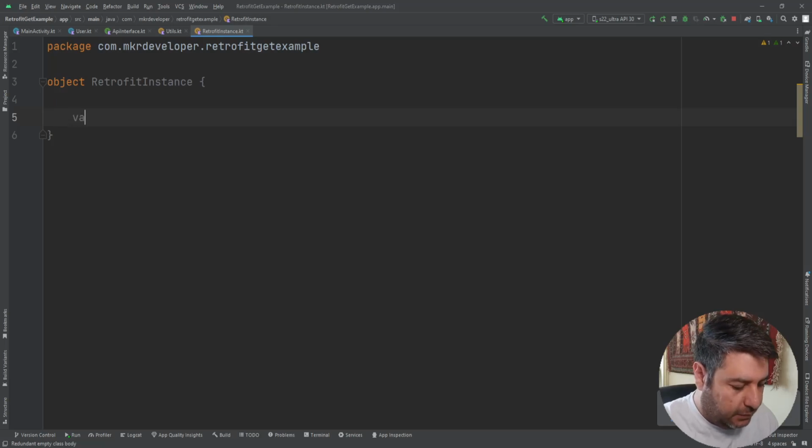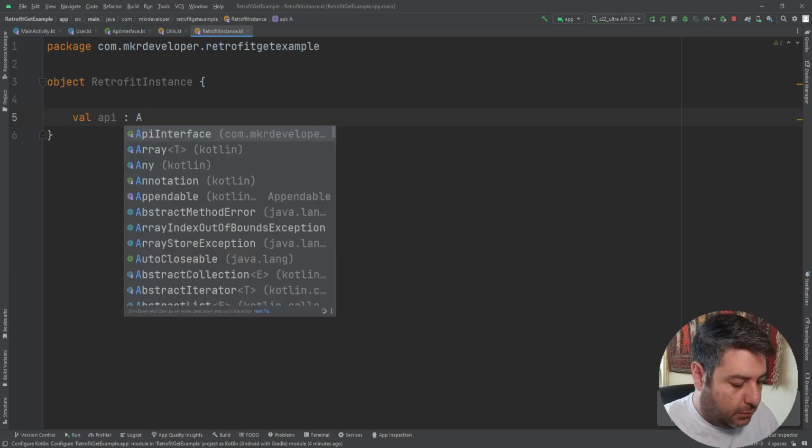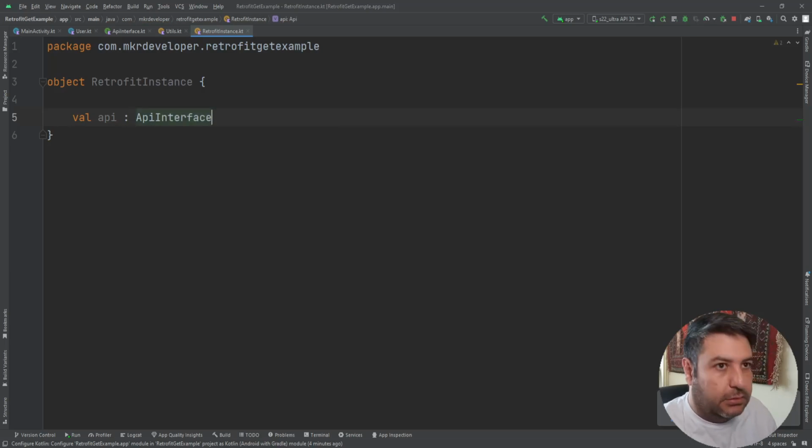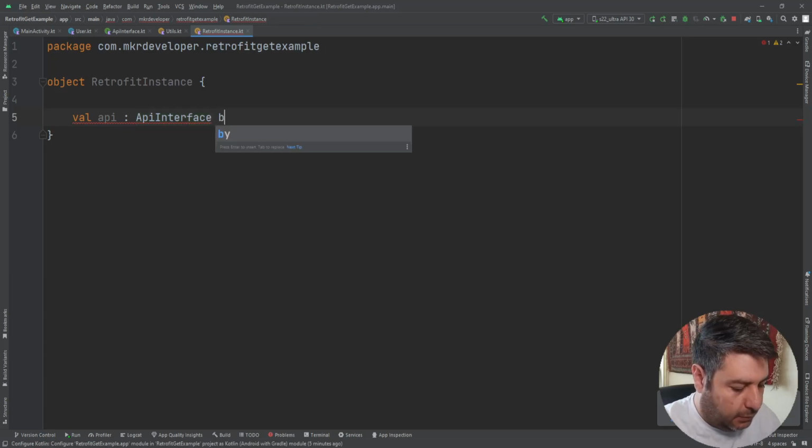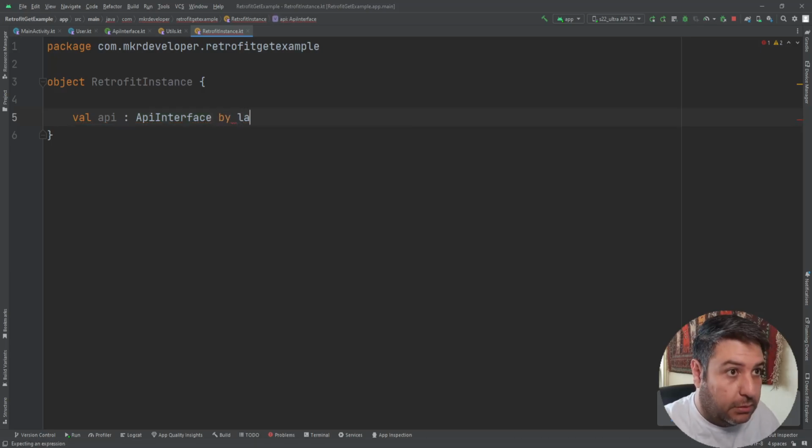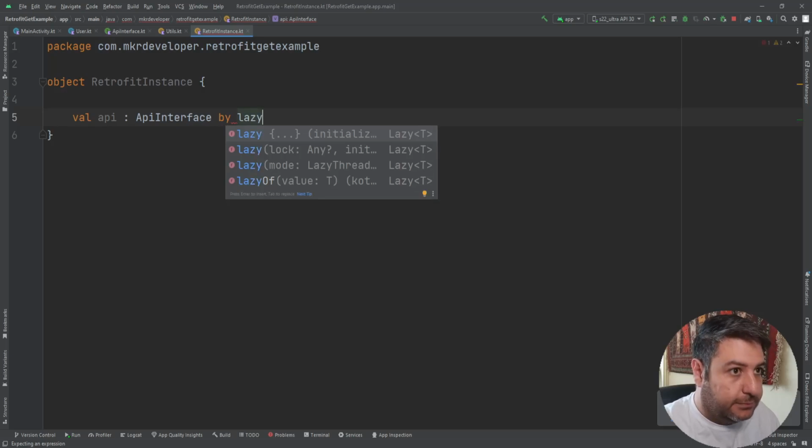Here we need the value. I'm going to call it API, and the type of it is API interface. This is the instance of this interface, and then by lazy.